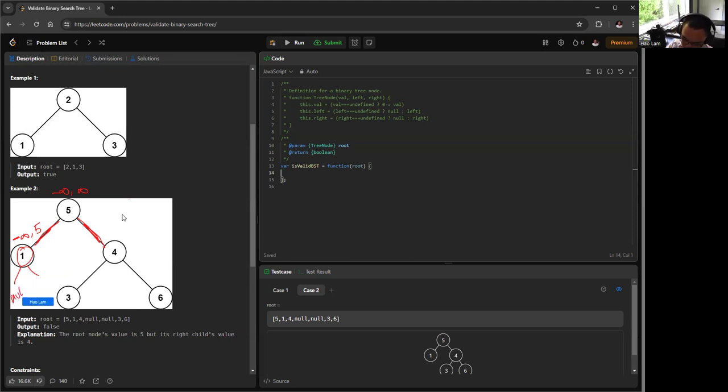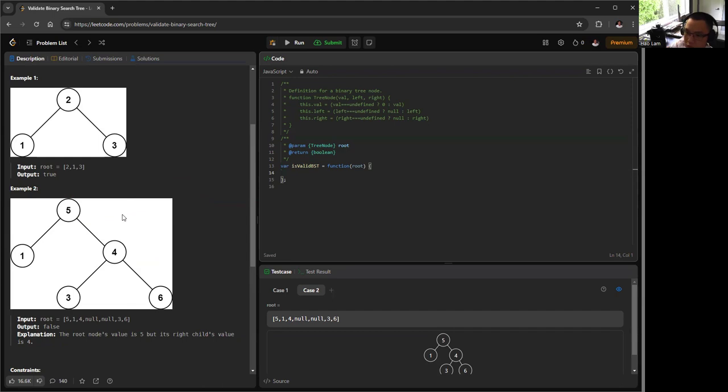And if it is null, then we return true. So we return true and true, so we return true up here, right? So we look on the right side. Our interval will be the upper bound stays the same, but the lower bound becomes 5, right? So 4 is smaller than 5, so it is invalid, so we return false here. True and false gives us false, because the left and the right subtree must be valid binary search trees. So both left and right have to be valid. If either one is false, then we return false. Okay, so that is our strategy.